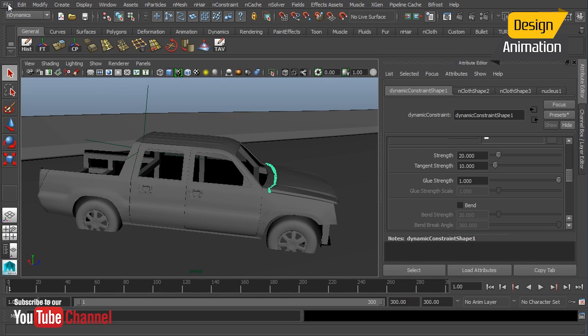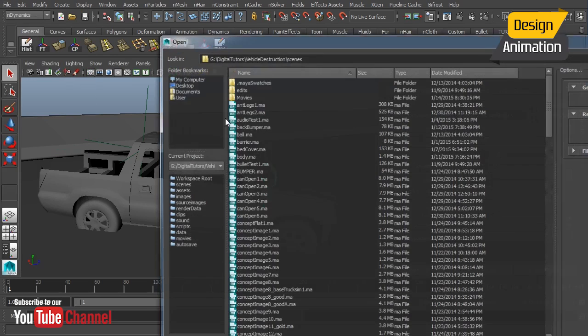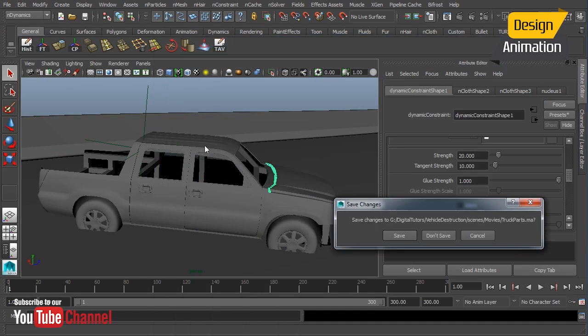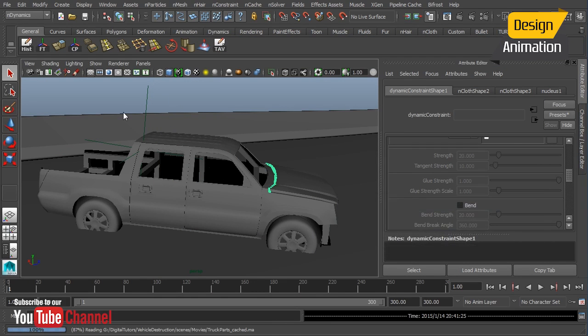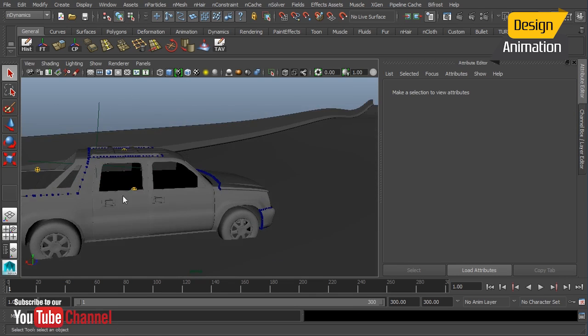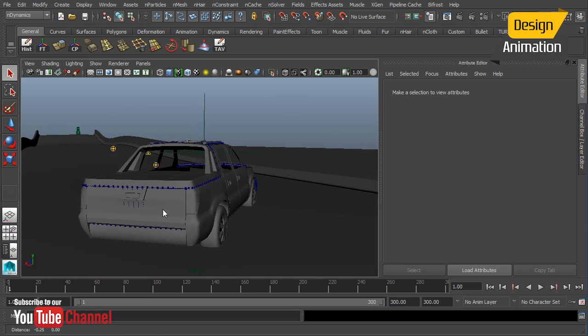I've already got those together, so I'm just going to jump ahead here, and let's go and open our truck parts here. Okay, and we can see that those are now in, and we have point to surface constraints on each of those pieces. We'll go around to the back.